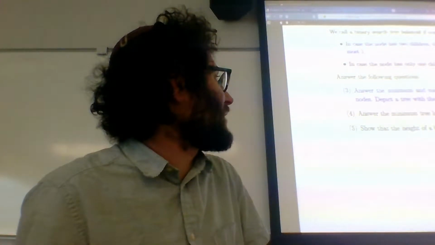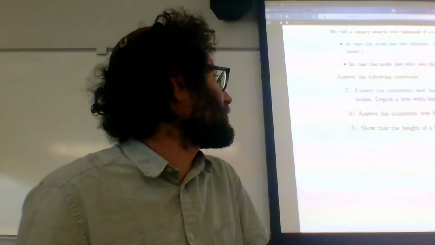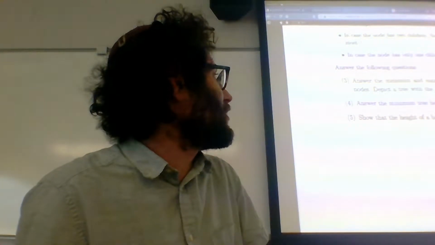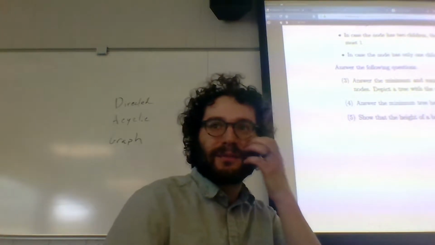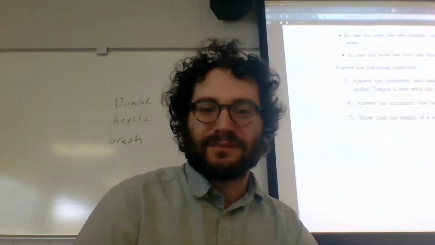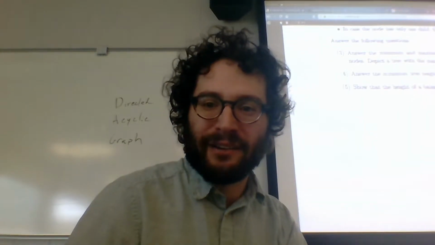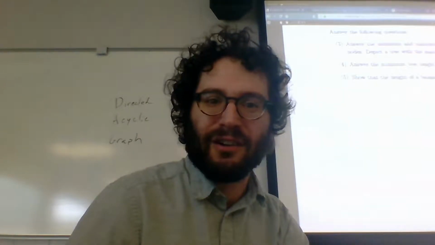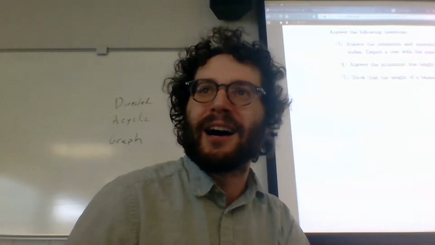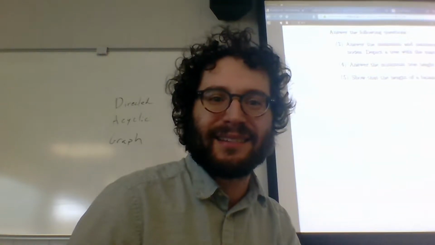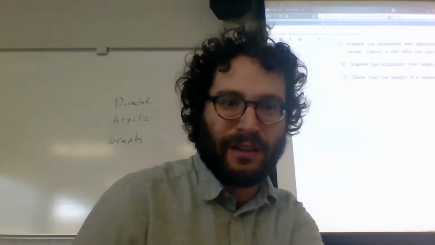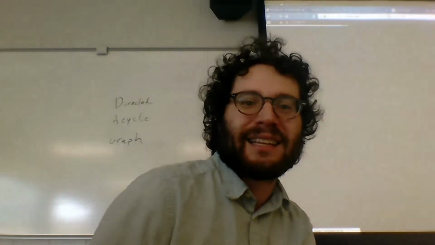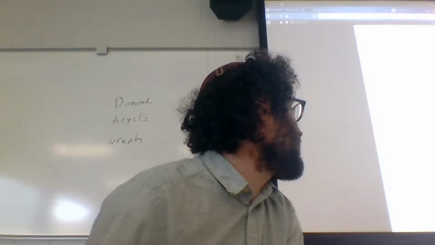Answer the minimum height of a balanced binary search tree with n nodes. Show that the height of a balanced binary search tree with n nodes is no more than 2 log base 2 of n. That gets into red-black tree stuff, but it's not really that hard to show. You can just draw. But again, this is all stuff that you've already learned in data structures, and this is a sophomore level class. The stuff you learned holds.